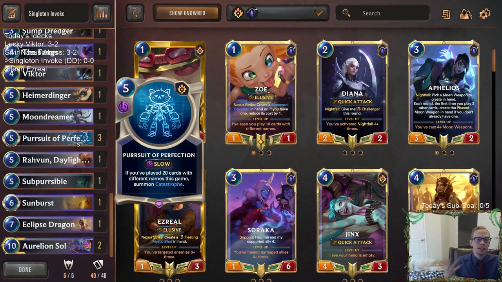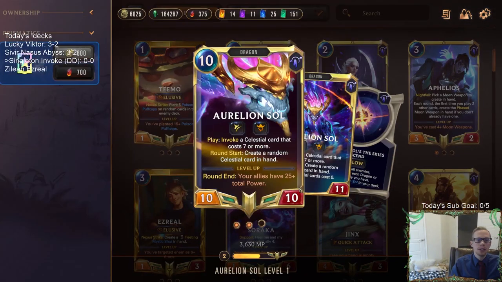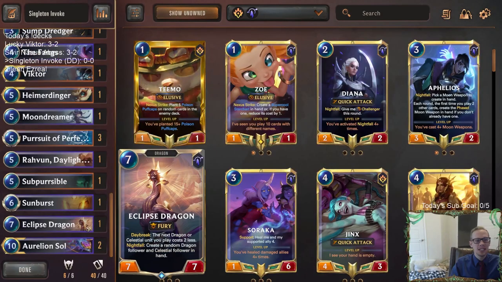I just had one in the Singleton deck we played a few days ago because we were playing just one of every single card. But this one is going to be built more on the Pursuit of Perfection and playing three copies of it. So we got three of those. And then there's also two Aurelion Sols at the top end because this champion is ridiculously powerful. And it's nice having the champion spell, I suppose. Like, if we do have one Aurelion Sol and play the Descent into Darkness. Wrong card. The Skies Descend. That's the name of this card. The Skies Descend will be very good as well.